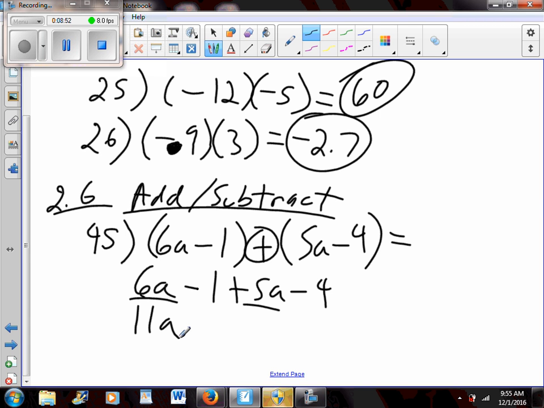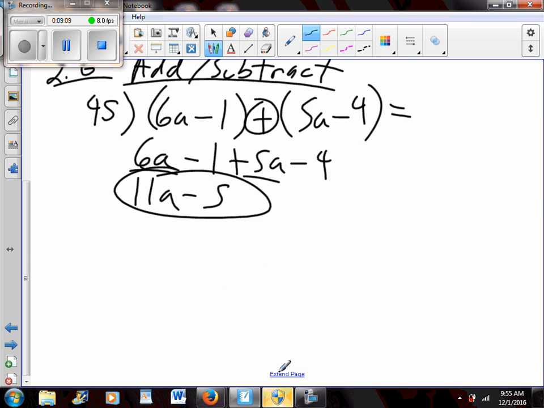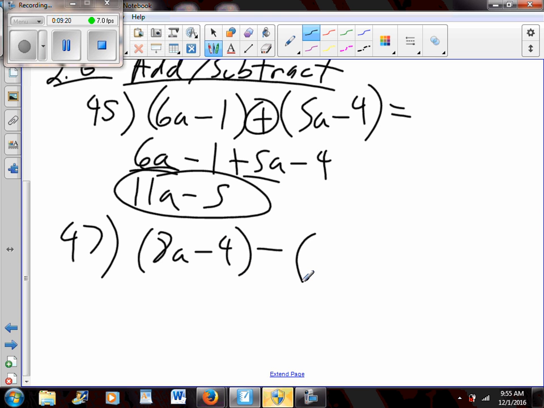I stated it that way. I want you to keep straight here. Don't confuse the rules. Don't confuse your rule for signs, addition, subtraction, multiplication. 2 negatives here make a bigger negative. So this is your answer right there, okay? Easy right now. I'm glad to hear that. I really am. So let's do this one, number 47. You've got 8a minus 4 minus.